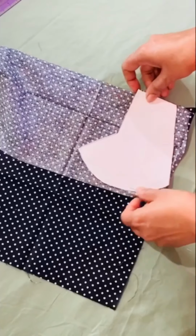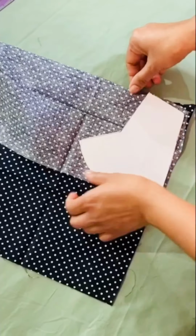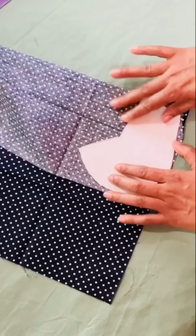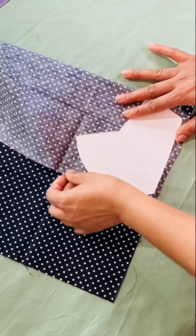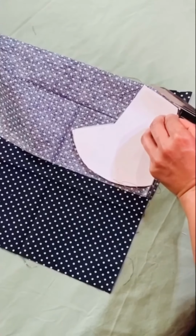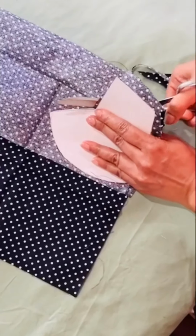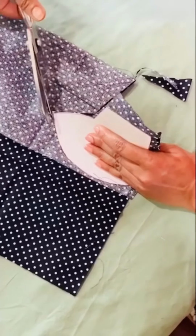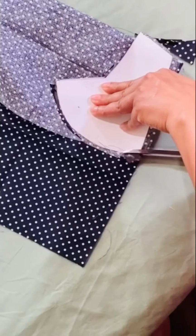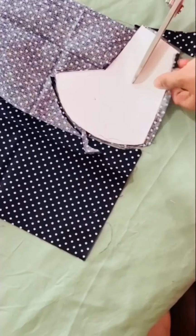I'm going to fold it twice. You can either fold it twice or 4 times, but I like folding it twice. And either you can draw it and then cut it, or just cut along the pattern, whichever way is comfortable for you. Remember, when we put the pattern, the good side of the cloth should be facing underneath, facing each other. We are keeping the pattern on the bad side of the cloth.